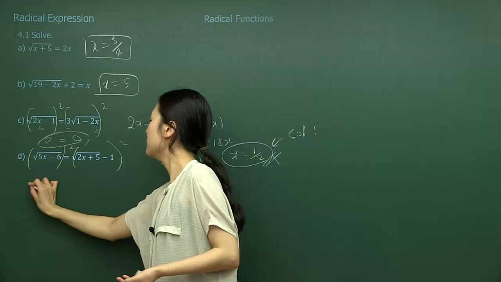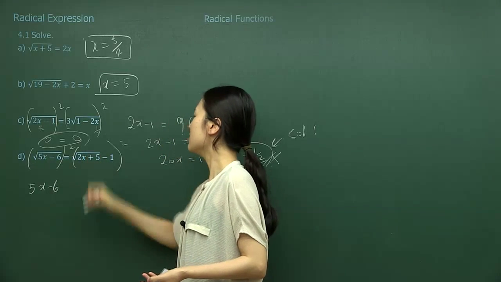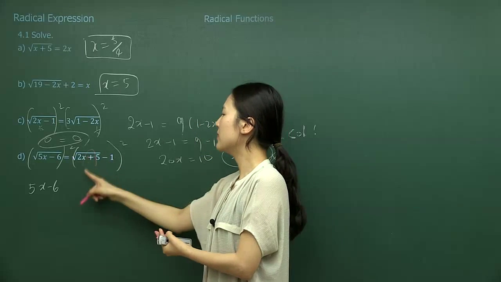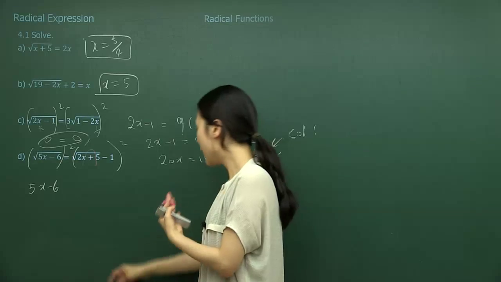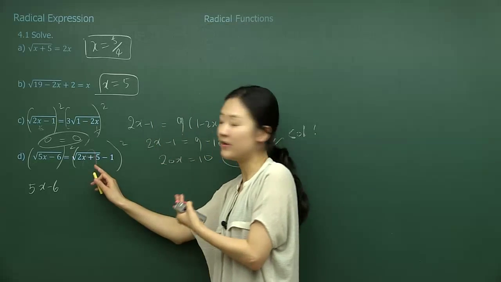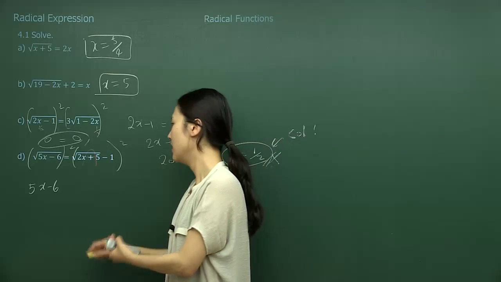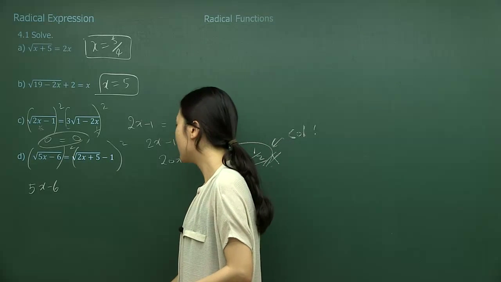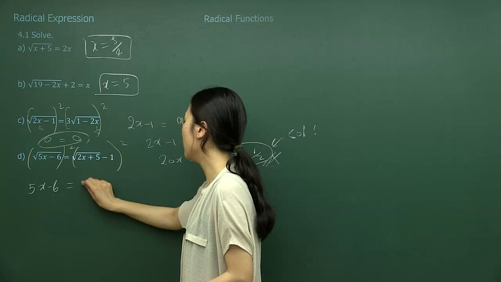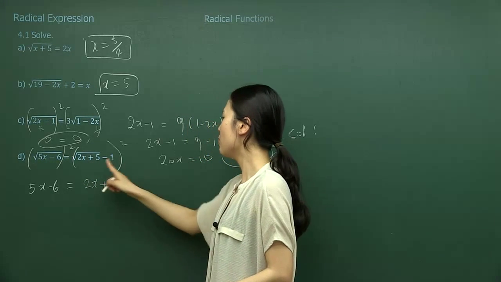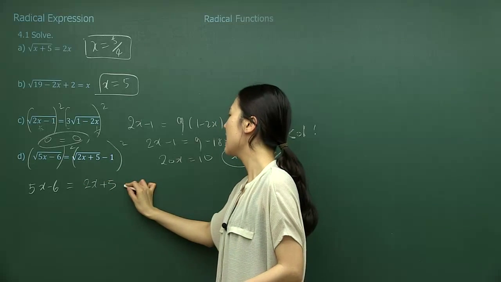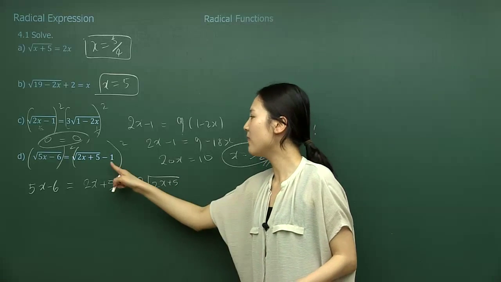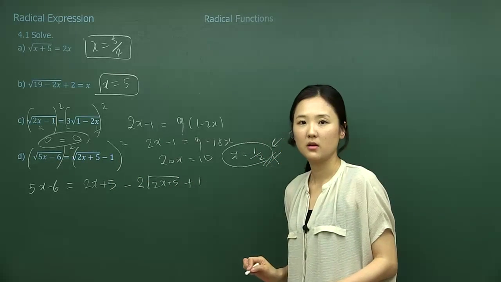When you square this, you simply get 5x minus 6. But when you square this, for those who are confused about this square root of 2x plus 5 as a single term, you may use substitution of an a and expand it and plug it back in. But if you're comfortable as it is, this is being squared, right? So that is being squared, hence you'll be getting, first of all, 2x plus 5. And then we need this times that times 2, hence negative 2 square root of 2x plus 5 is given. Then finally, that squared plus 1 is given, right?